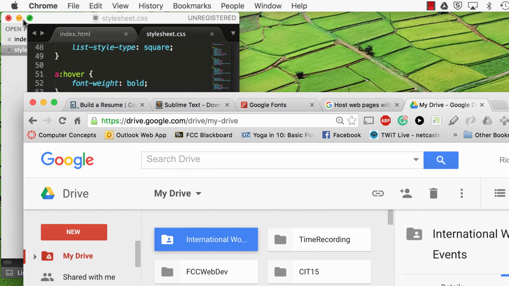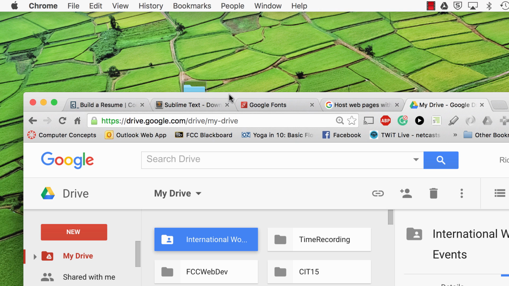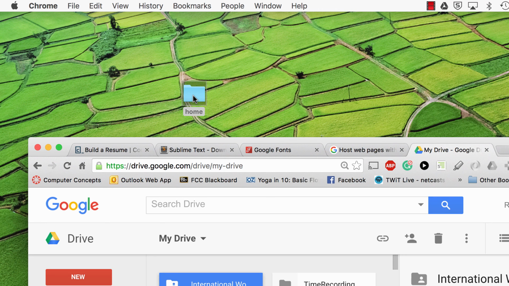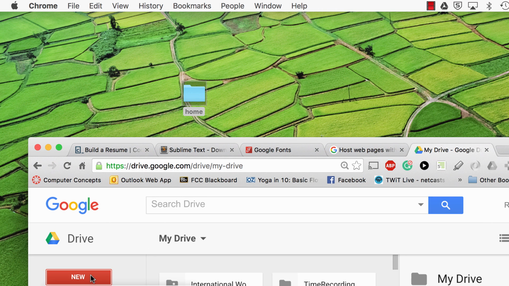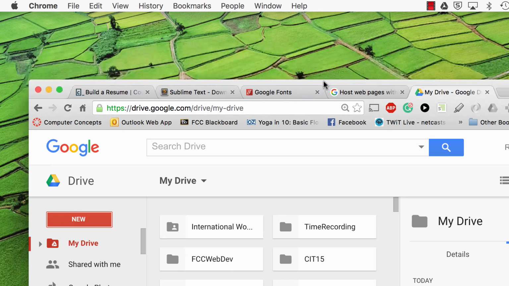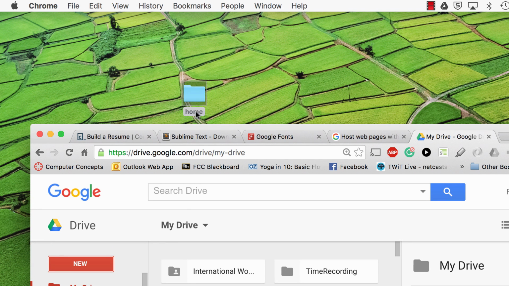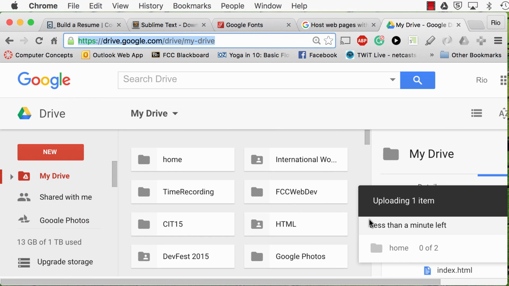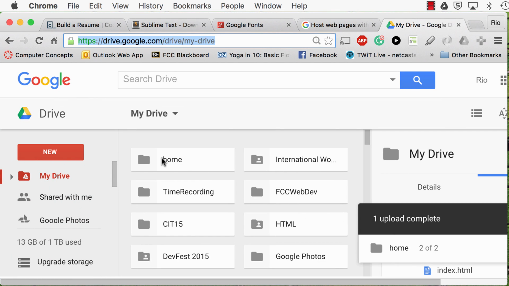So here we are. I'm going to minimize this stuff because here's my folder right here, right? My home folder. And I could either do new, and I could do a folder upload if I wanted, right? That's one way to do it. But I like to do things a little, hopefully smarter, and I'm just going to drag this in, and then it's uploading that into my directory. So now you don't have to worry about placing this into a shared with Rio folder or anything like that. This is really for you just in the root of your Google Drive.